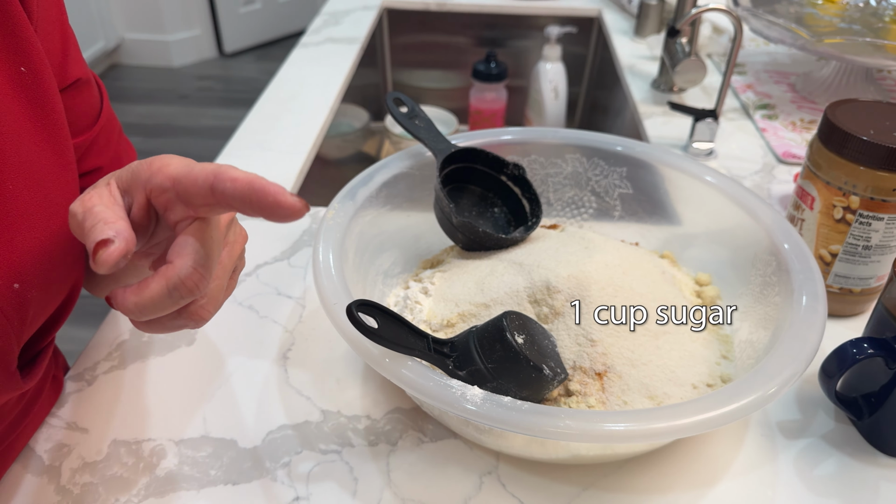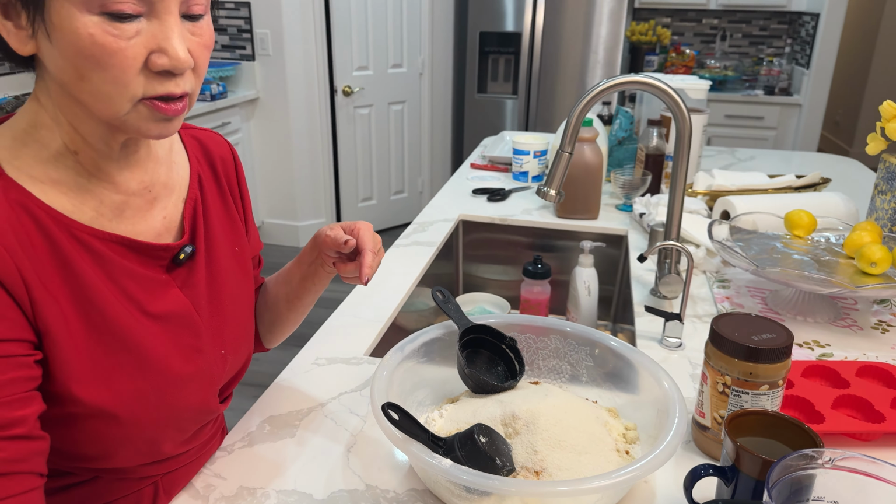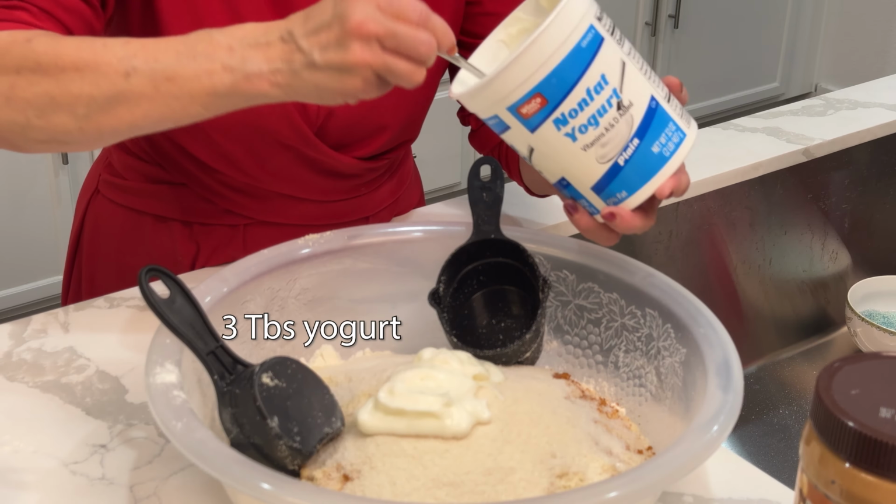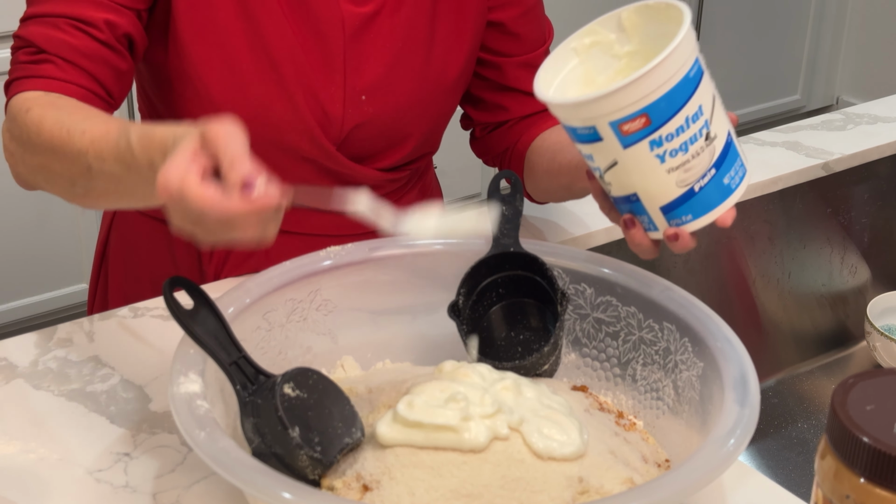and then that may be too much, that's enough already, it's just 1 cup of sugar for the whole thing, so it's not too sweet. 3 tabs of yogurt, which is 3 big tabs of yogurt. Just stir them around to mix all of these together.